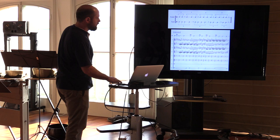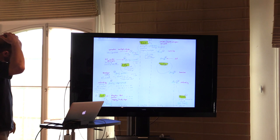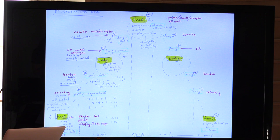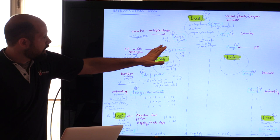Moving to some of the music we're going to play tonight. Here's a drawing that Wayne made of the piece that we're about to perform for you. And a lot of the ideas are connected to some of these earlier pieces. So in this piece, we came up with this large scale form that's in 11 movements, right? And they are symmetrical around the apex, which is based on a certain pitch.